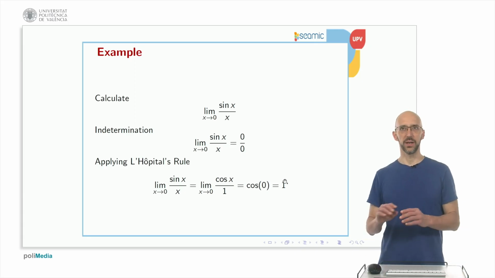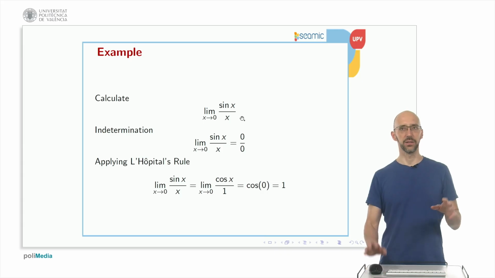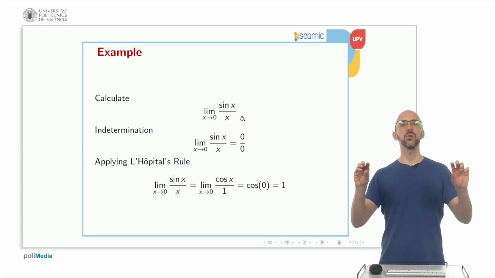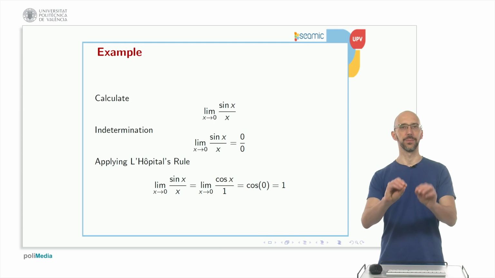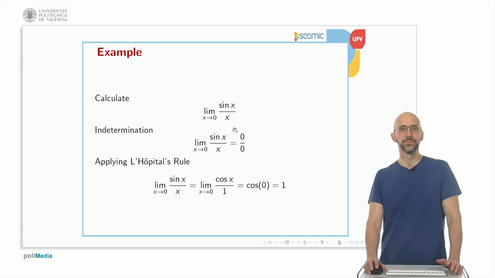By the way, just a small remark here, I don't want to spend much time on this. That means that sine of x and x, these two functions separately, go to 0 at the same speed. Okay? We will be talking about this in more videos.